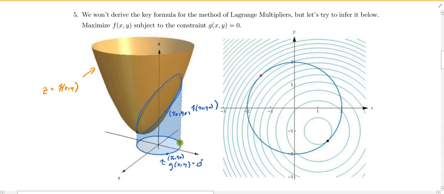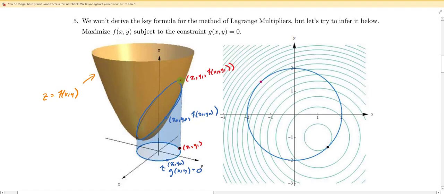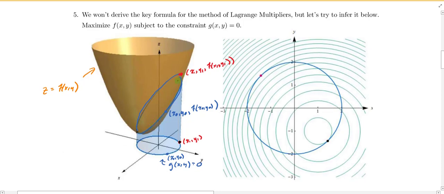It should be about right here in the domain space, because if I take that x, let's give it a name, x1 comma y1. If I take that x1 comma y1 and plug it into our function as an ordered pair, that would give us the ordered triplet x1 comma y1 comma f of x1, y1. And just by inspection, you can make the argument that that is the xy ordered pair that gives us the maximum function value on the domain, or on the surface.